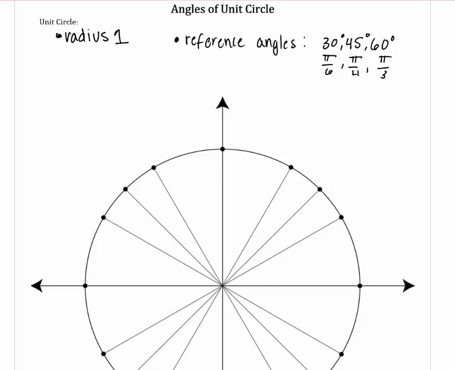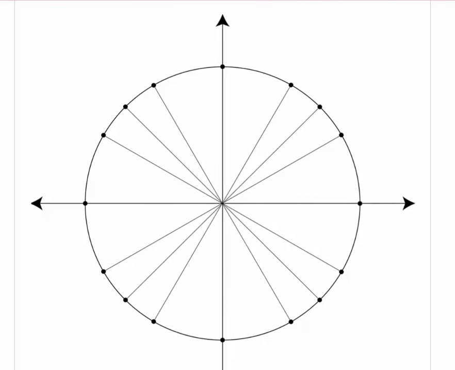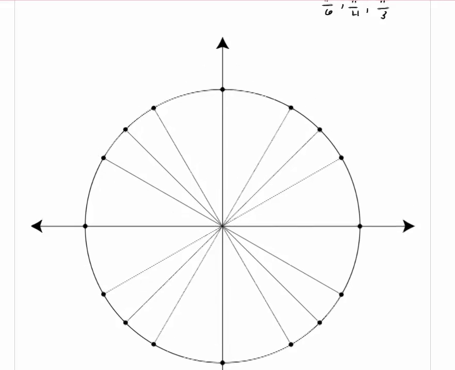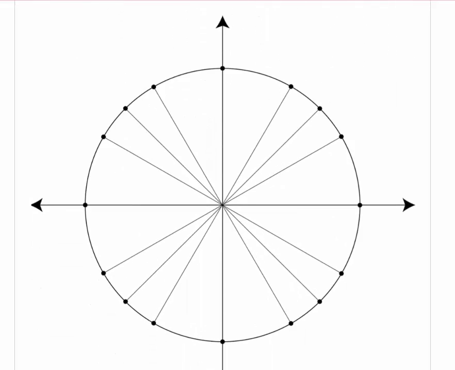So I'm going to start with my 30 and 60 degree angles, and I'm going to use blue for this. I'm going to try to color code this to help you out. So you may want to do the same, but otherwise make sure you're just paying close attention. So the first thing I'm going to do is start with my 30 degree reference angles. I'm actually just going to do 30 in blue here.